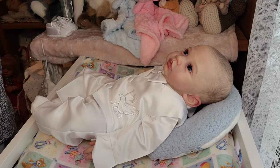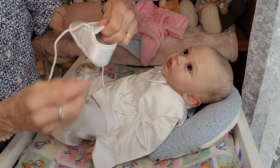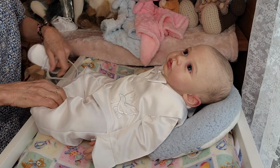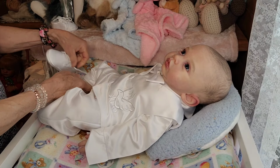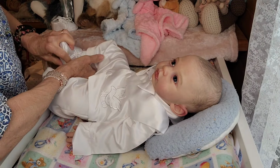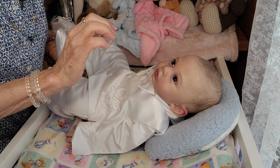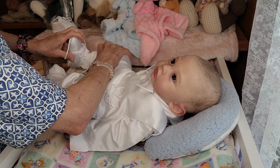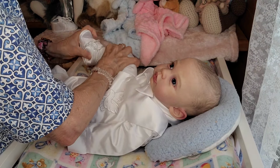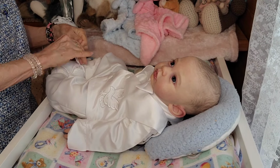Okay, not last but not least, his shoes will be next. Aren't these adorable? Little satin shoes. These are size 0 to 3 months, and he does take a larger size because of the shapes of his feet. He's got one foot that's pointed this way, and the other foot has his little toes curled in. So it takes the next size shoe to fit, but I think it looks okay. The size looks just fine on him.